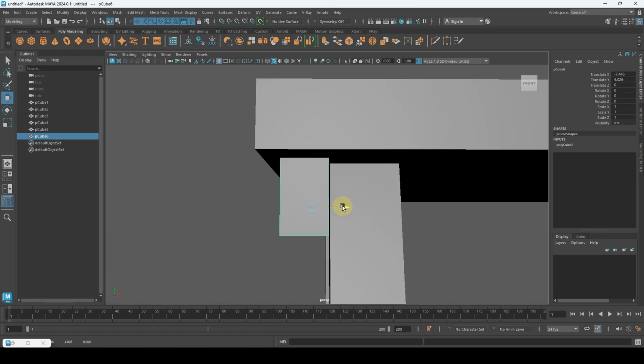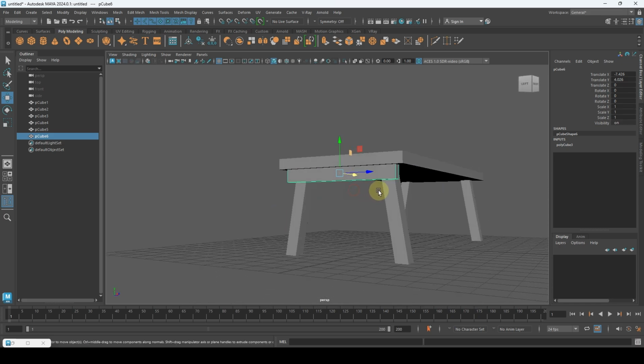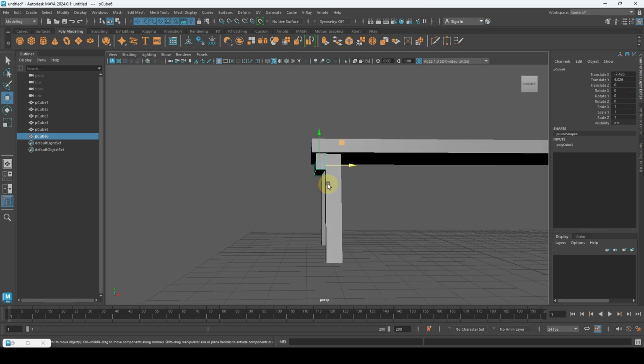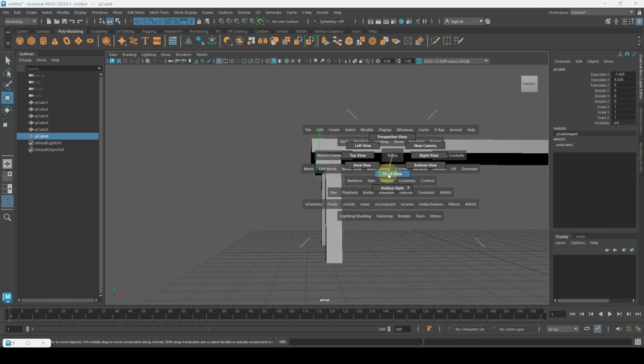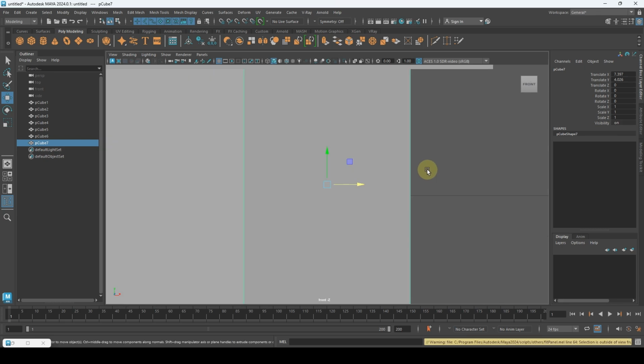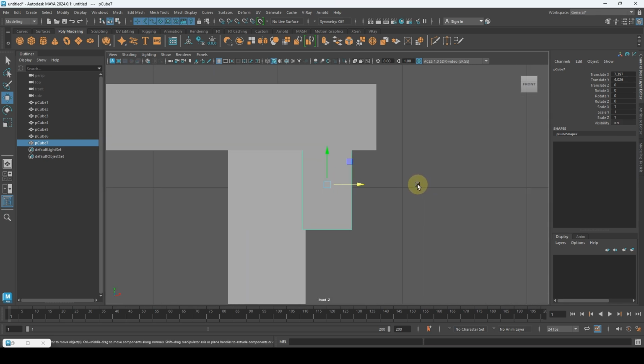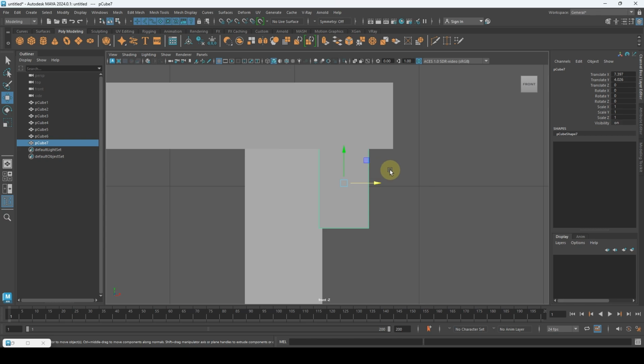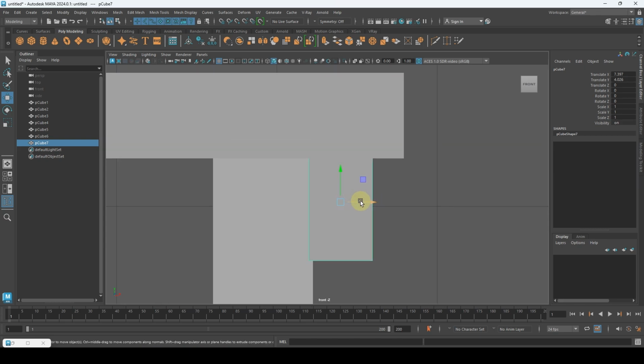We have to make sure it sticks firmly close to the legs. After that, I want to make a clone over. So go to front view, hold Shift key to make a clone, zoom in, or you can click F. F will focus and zoom so that it fits the screen. You can pull over just a little bit.